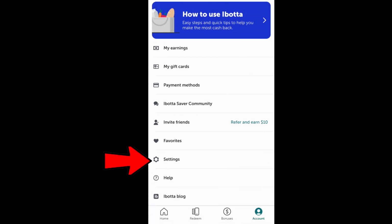So this is just a really quick video. It's kind of like an Ibotta hack if you didn't know this, and I'm just going to explain what this is all about. I have a couple of different store accounts with a store number, and I have it automatically linked to my Ibotta account. However, with one of them, the rebates really never come through. I always have to send them a message, and I don't like doing that because it takes forever.